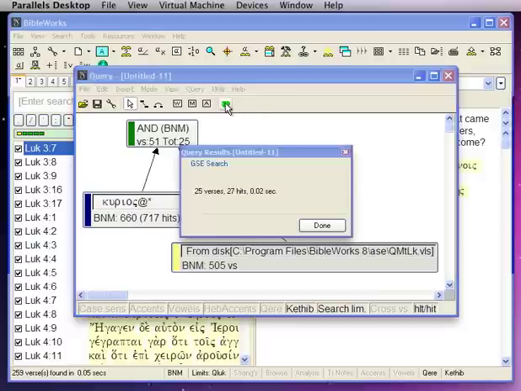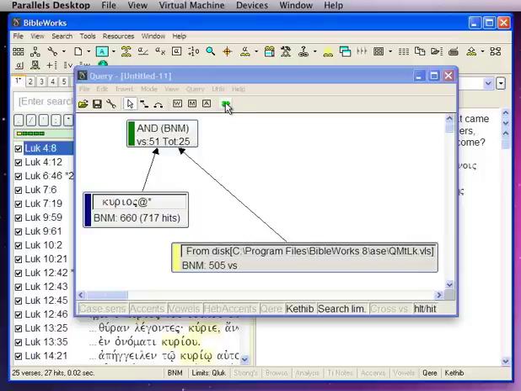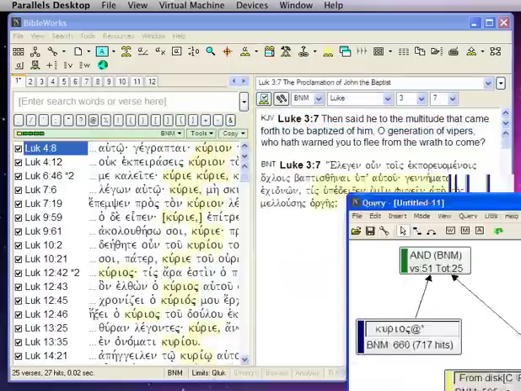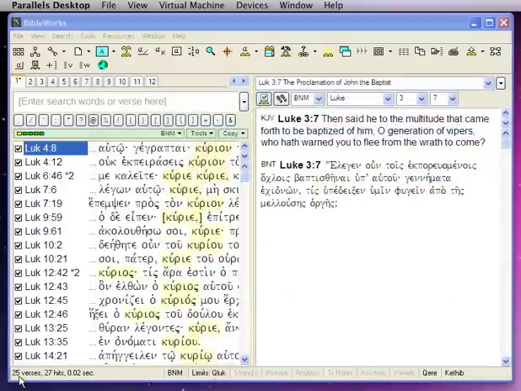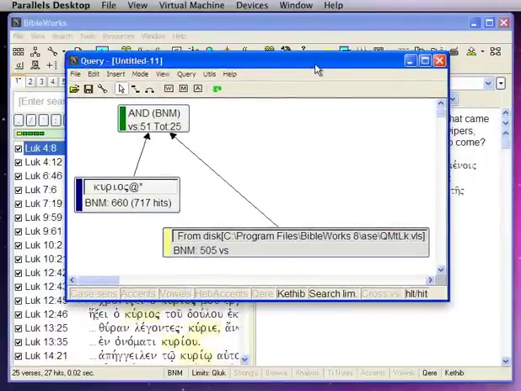So we click go, and here we are. We have 25 verses, with 27 hits.